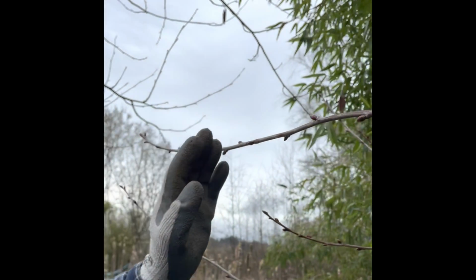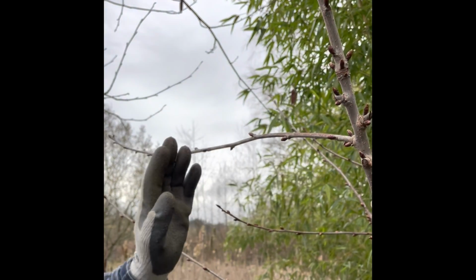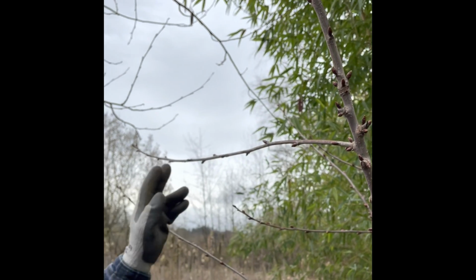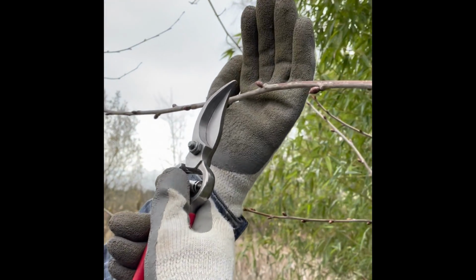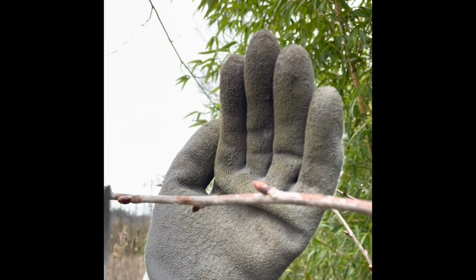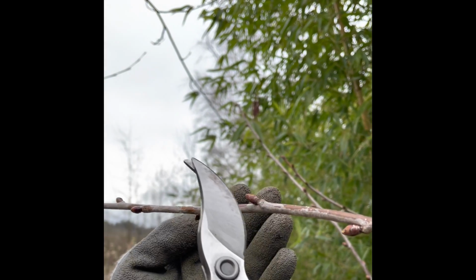And then the trick is, what do I want to be my new leader? I don't want to lose this branch. I want to keep this branch, but wherever I end it is going to be my new main leader. So just looking at the bud placement here, I like this bud right here. If you can see that there. This guy's aiming up at an angle. So by cutting it right here, this guy's now going to shoot up more at an angle.